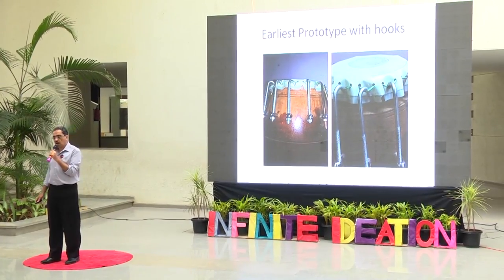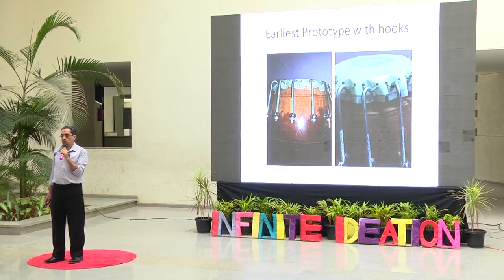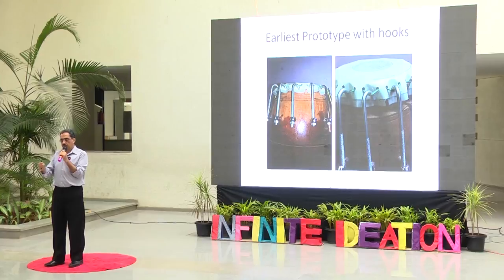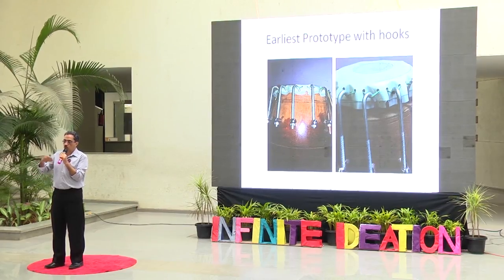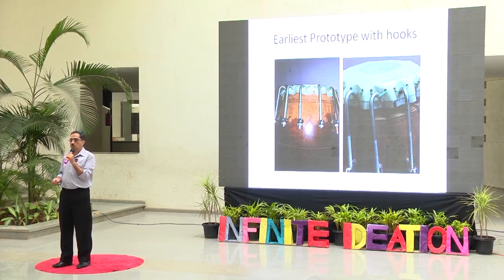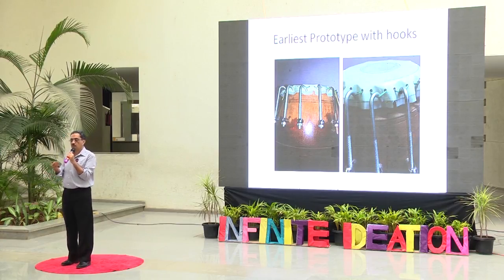In this state of mind, one day I went to the market to buy some materials and just happened to see some material there. I took it home, thinking I would try it out for this application. I opened the container — it was like a paste — applied it on the drum head, and went to bed. Early next morning when I woke up, I just tested the sound. Oh, voila — wonderful! I had discovered the material which would work for this application, producing a nice, sustained tone. I had got the basic idea now.